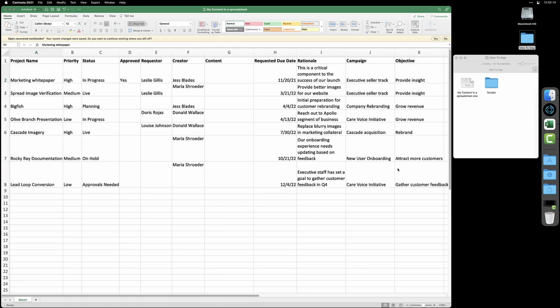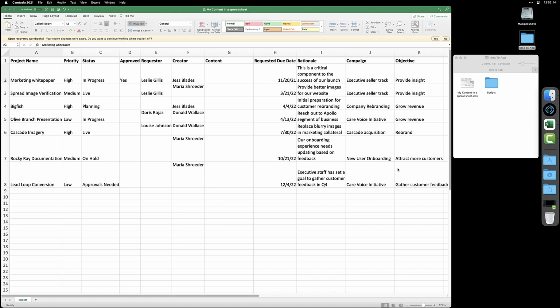Now for many of you, this is what your current database looks like. For simple database applications, a spreadsheet works and works quite well. But as many of you have found out already, it is super easy to outgrow the capabilities of using a spreadsheet as a database. For example, you mail it to somebody, they make changes, you make changes. What do you do? And spreadsheets are great for crunching numbers, but not great for storing files. So unless you're a spreadsheet Jedi, this is where our story begins today.